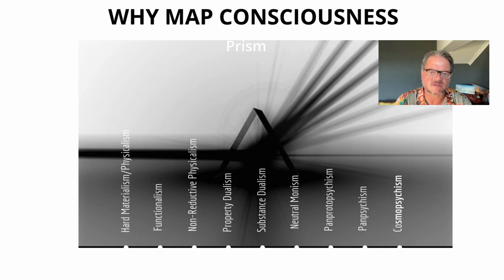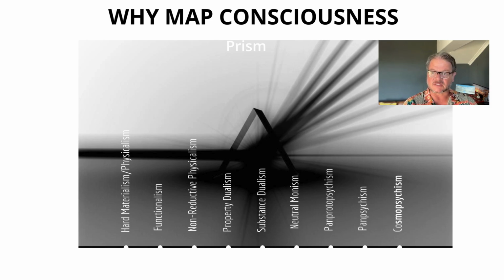Why map consciousness? One of the functions of maps is navigation and exploration. If you don't know where you are, you don't know where you need to go. And I experienced that with my first introduction to all the theories of consciousness last year, where I was completely overwhelmed and I had no visual frame to place all these different ideas in.